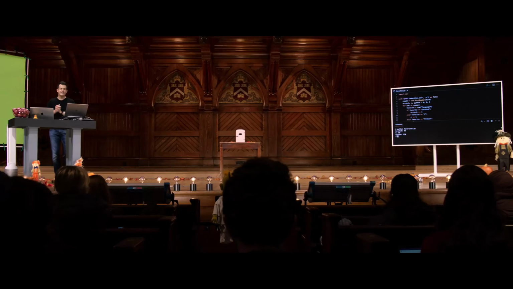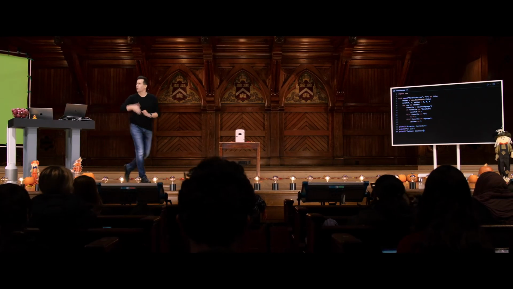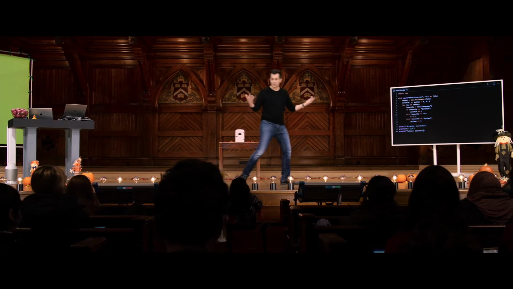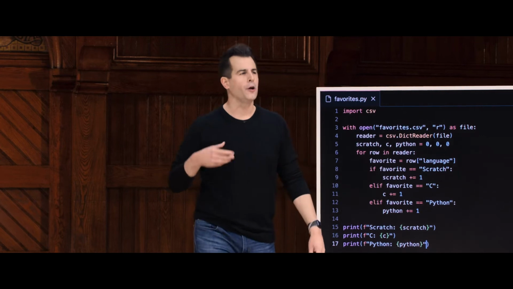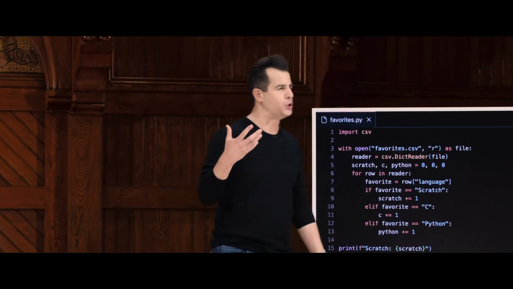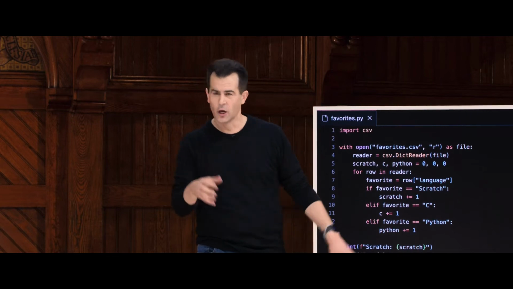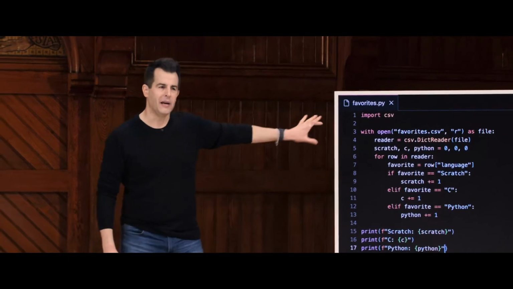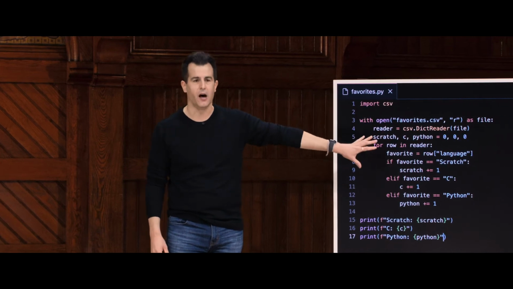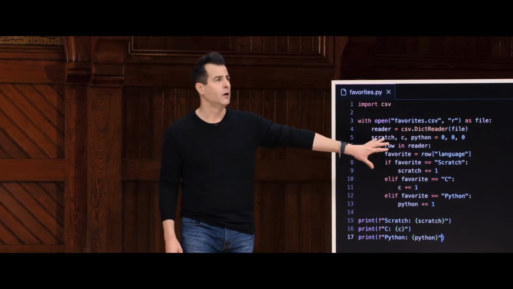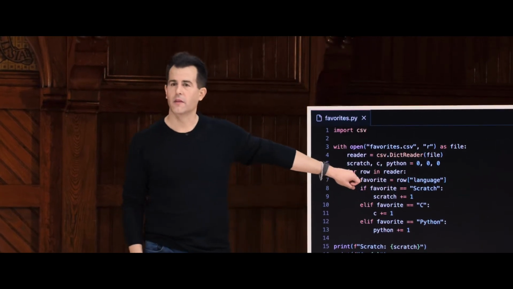So is this going to be the best way to write this program long term? Well, as you noted, if there's a new language next week, we're going to have to constantly update this. And here's where you should let your mind wander to the future. If we have a 4th language, 5th language, 6th, 7th, 8th, which aspect here might have some code smell to it? This probably isn't the best design to set us up for the future. What might be better than this? Yeah?